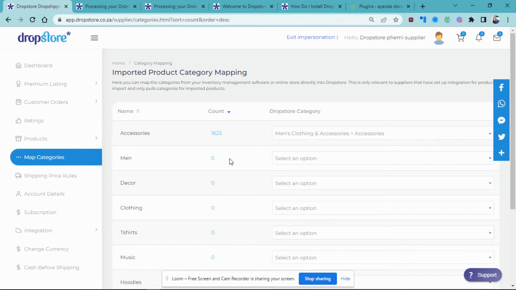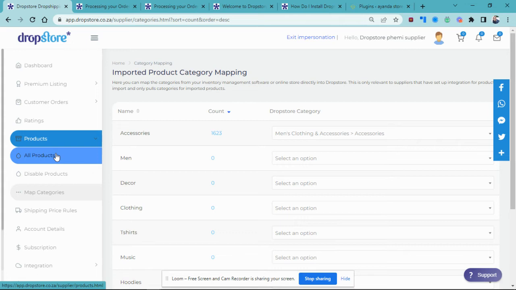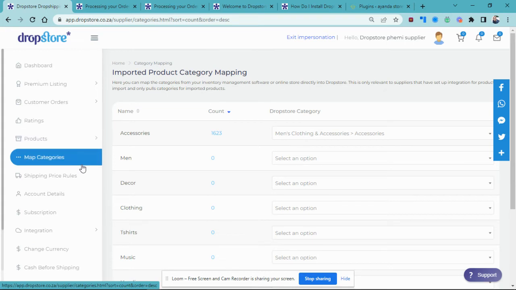Okay, so for manual product create, you will be required initially to add the category when you are creating the product, as well as for CSV. Although for CSV there is a category column in the file, please make sure that your products are definitely in correct Dropstore categories. So you may still need to go into your Dropstore products page under all products and edit those and just see if they are in their correct categories.